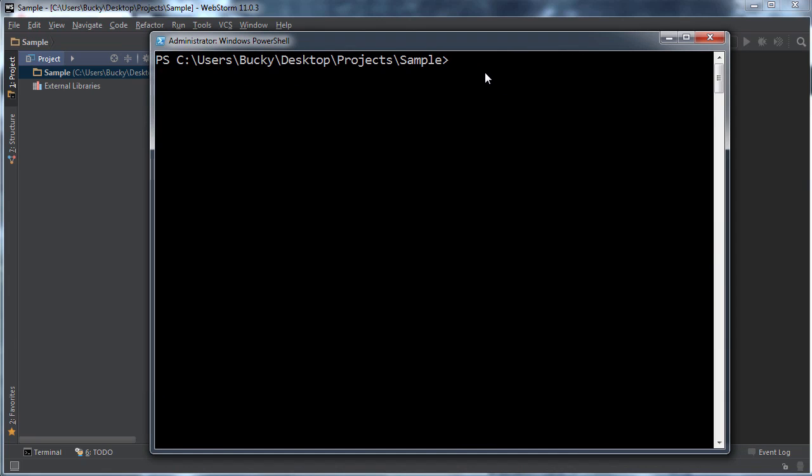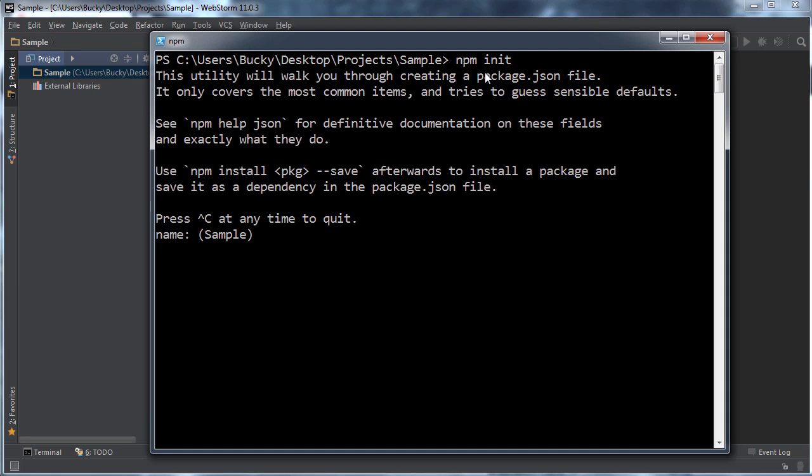So the very first thing that you should always do whenever you're starting a project is type npm init. This means you want to initialize or start a new project. Now all this command is going to do is create a package.json file. And this is just a single JSON file, and it's nothing special really. All it has is information about your website or whatever project you're working on.